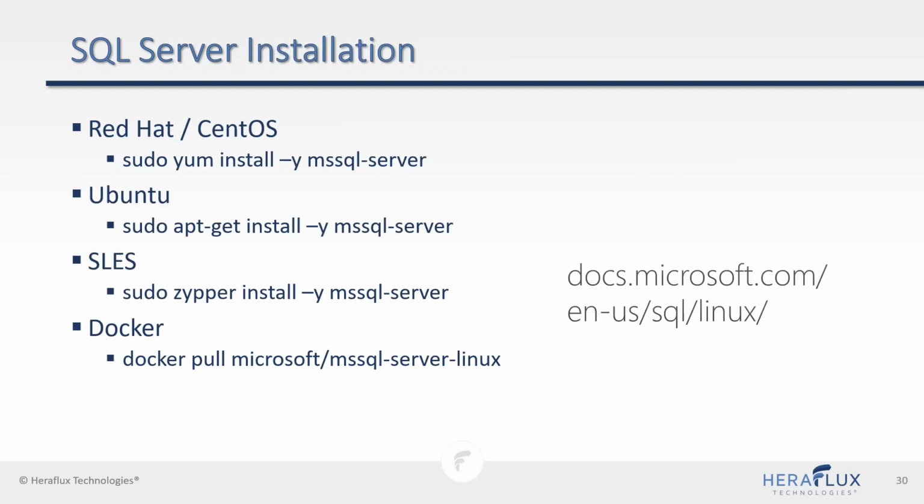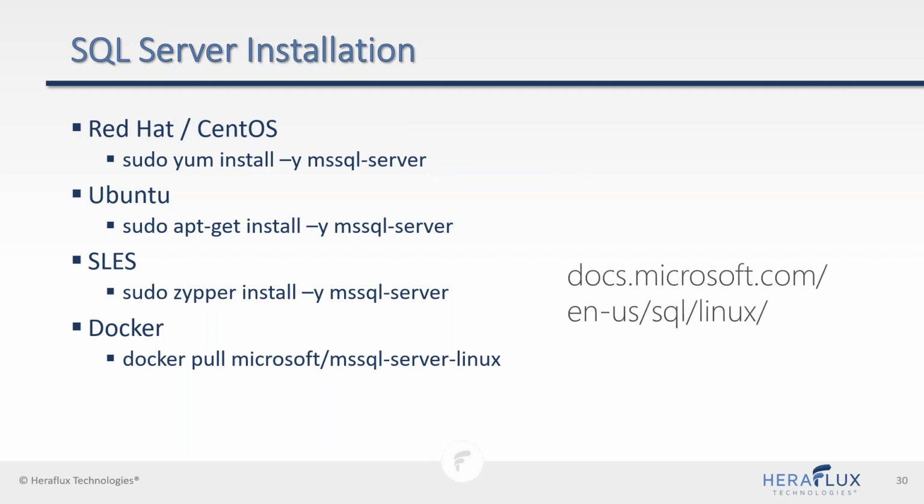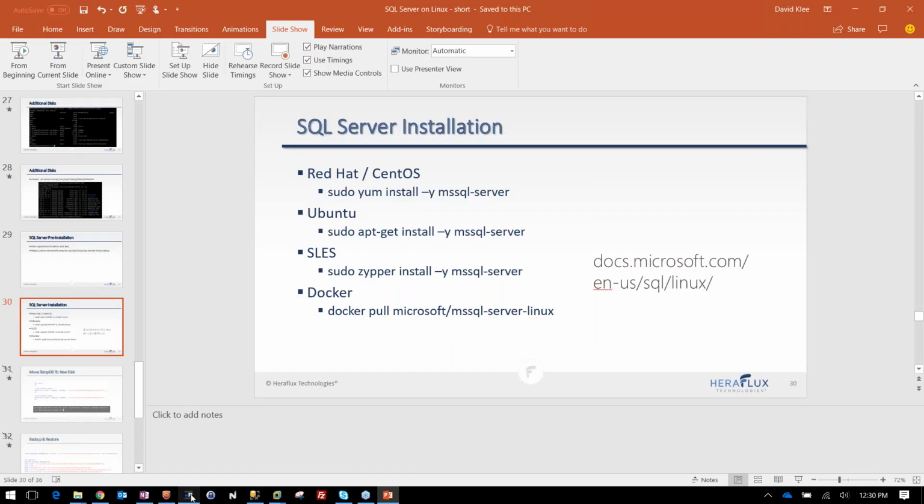Do that right, and that gets you set up. It is as simple as, for Red Hat, sudo yum install -y mssql-server. And now you're up and running. And you can do this with MS SQL Server Agent. You can do this with SSIS. You can do this with full text searching. It's simple, and the documentation is actually really good.